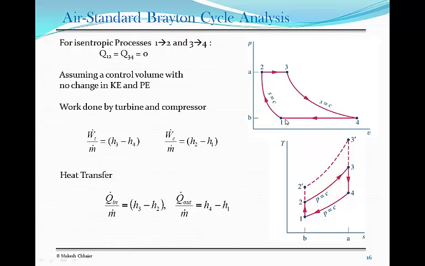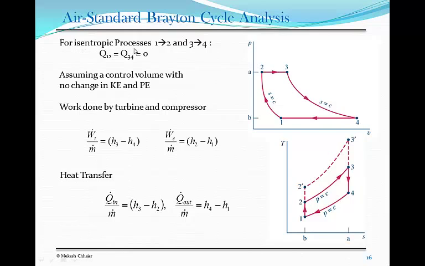And then 4 to 1, since you rejected the heat to the outside atmosphere and then picked up the substance, air, from the atmosphere, we assume that from 4 to 1 the pressure remains constant, which would be the normal atmospheric pressure. So in this case, we have two isentropic processes and two constant pressure processes. So again, it's slightly different than the Otto cycle or the diesel cycle.